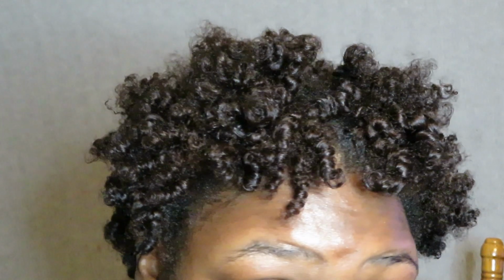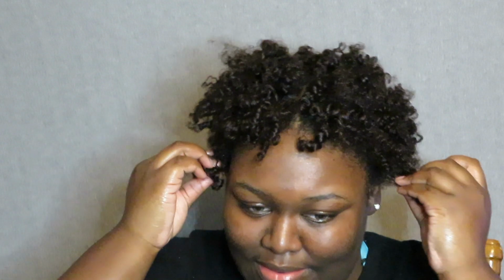This is what it's giving right now, but I'm not done with what I want to do to it. So I'm going to come back after I stretch it, pick it, or whatever, and then we'll see about it then. But I like it. It really stuck in my head, even though I kind of figured that with a Bantu knot. But wow.